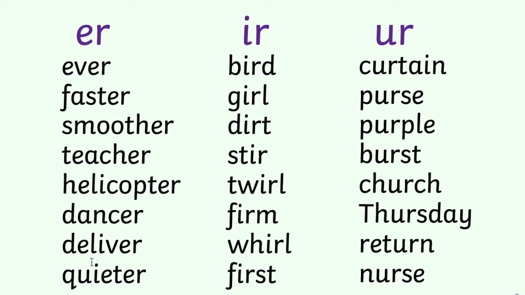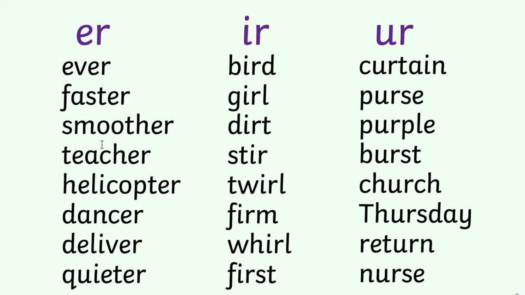Before we move on, I want to come back to this idea of a schwa sound. Now, I want to be very clear that the name of the sound is schwa, but actually we're talking about this sound. So let's have a look at some of these words. Let's take, for example, faster. Have a listen to that sound. When you say it, faster, you don't really hear faster. It's not a really clear sound on the end. It's more of an sound. That schwa sound we've been talking about.